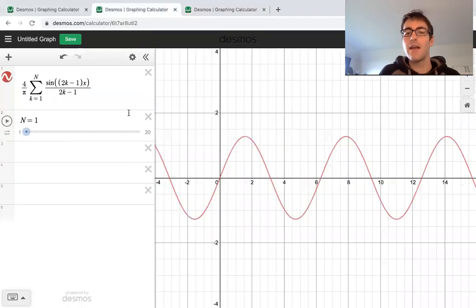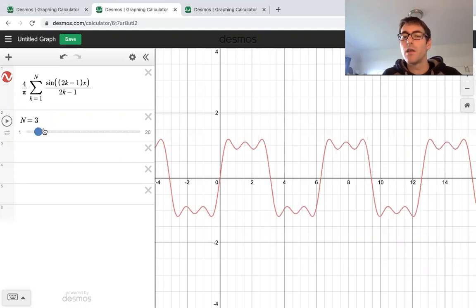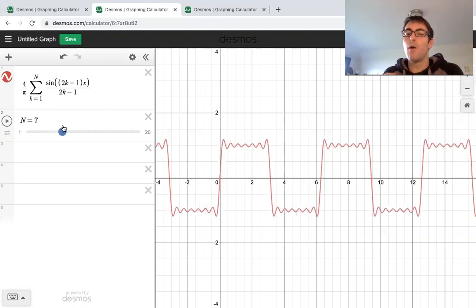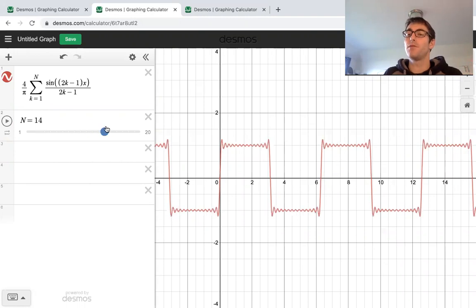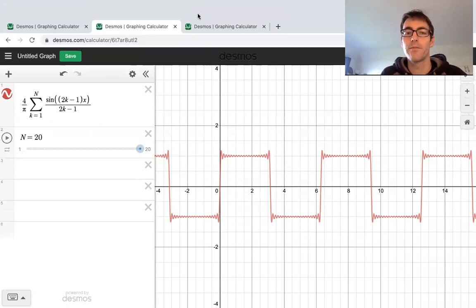Jumping back, just so we see this again, if we have varying amounts of sines and cosines and we add them all up, we can get them to add up to something like the square wave. So this is what we're trying to do. We're trying to figure out how much of each of these terms we need to include in order to get to a square wave.